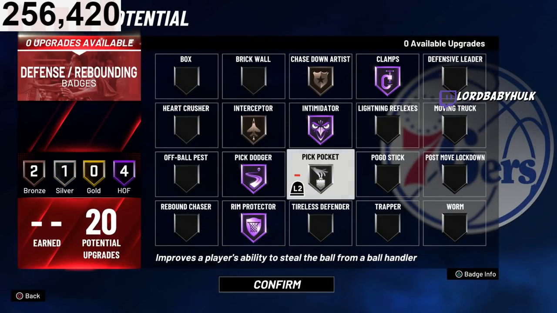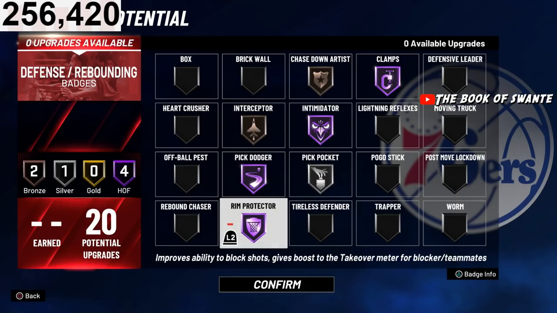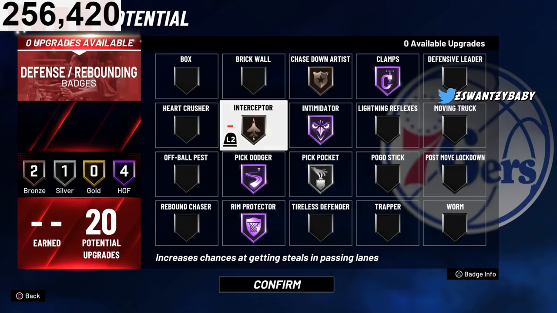Hey, man, 20 defensive, bro. I rock this, man. Purple rim protector. Purple intimidator. Purple clamps. You know, silver pickpocket, all those defensive stats, bro. A lot of twos guards, they suck at threes. They're not used to the pressure of a lock. You're going to be getting in their grill.